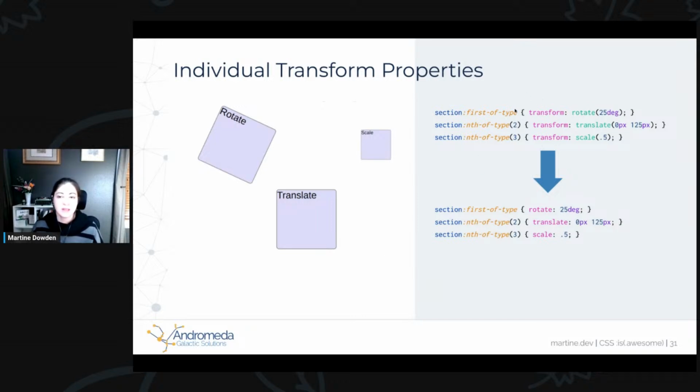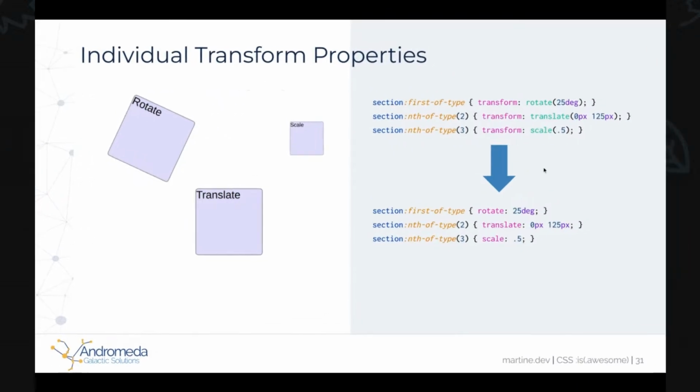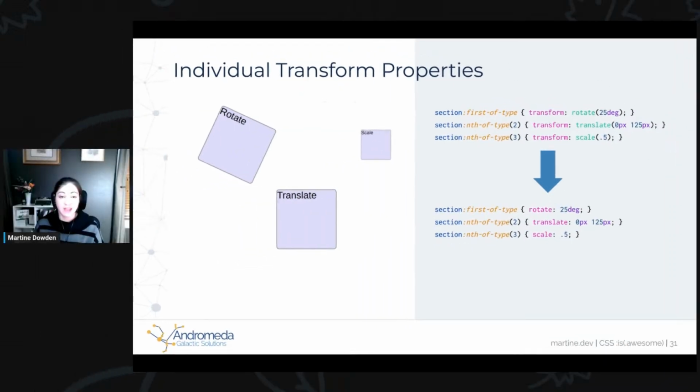So basically, this is what we've been able to do for quite some time, where you said transform, rotate, transform, whatever, translate, scale. Now we can just pass it as a single property. So even if we were to change a translate and/or a scale or whatever, we no longer have to have this. It's just a shorthand. It's stylistic. The actual behavior stays the same. It's just a little bit less verbose to type.